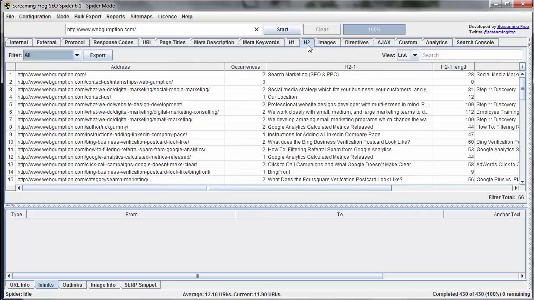And then we do the same thing with H2, so it's the exact same report, just those using the heading 2 markup and the same types of filters. So between these reports, the page titles, the descriptions, and headings, we get really a high-level view of how the website is using some key SEO elements, and some great filters which help us identify problems or areas for improvement.